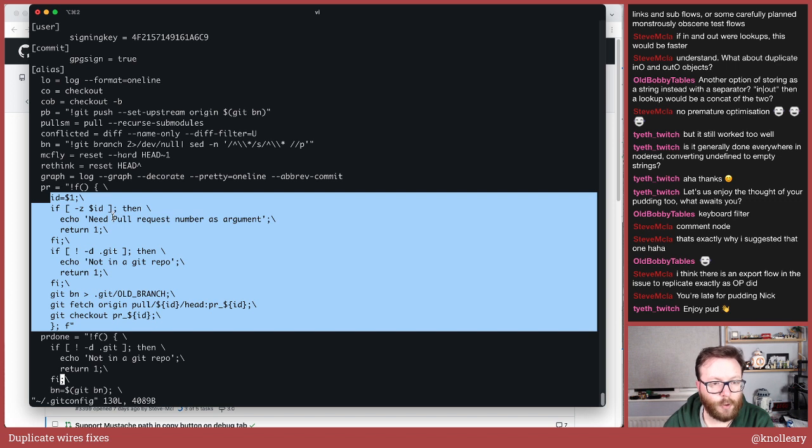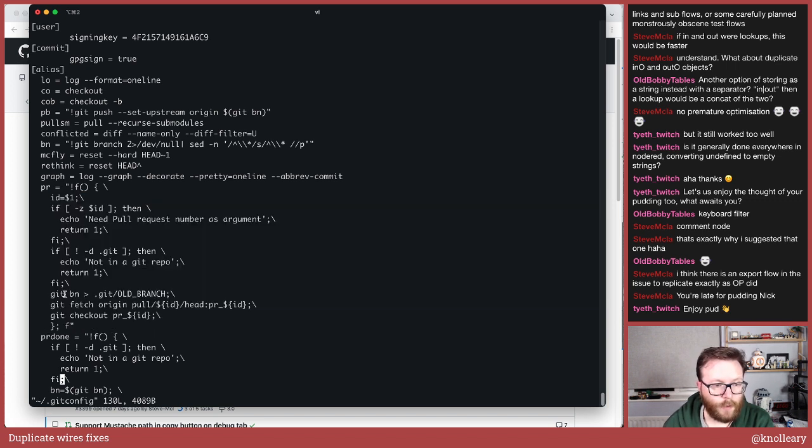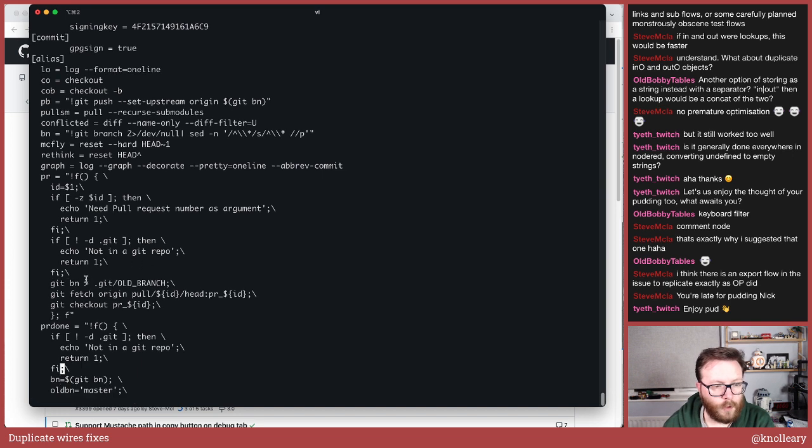You have to pass in the pull request number, and you have to be in a Git repo. First it uses another one of my commands, bn, which gets the current branch name and just writes that to a file. It then does a git fetch origin, and in GitHub, all pull requests exist in the repo as pull/its_number/head.